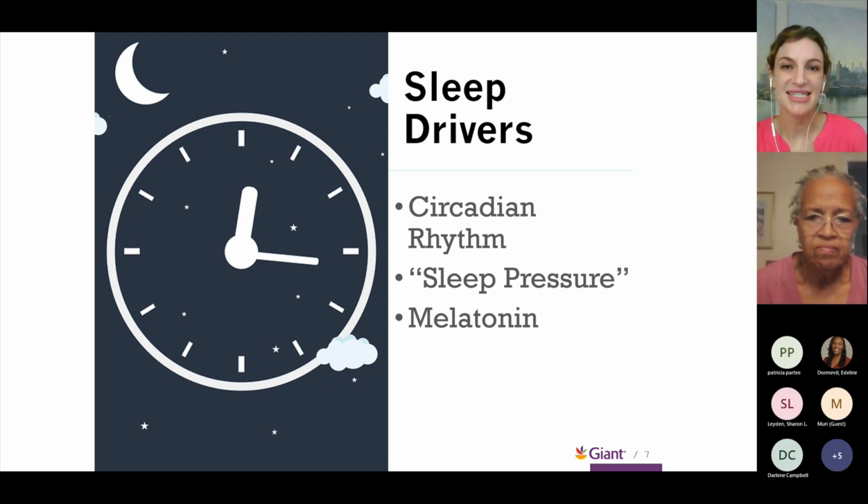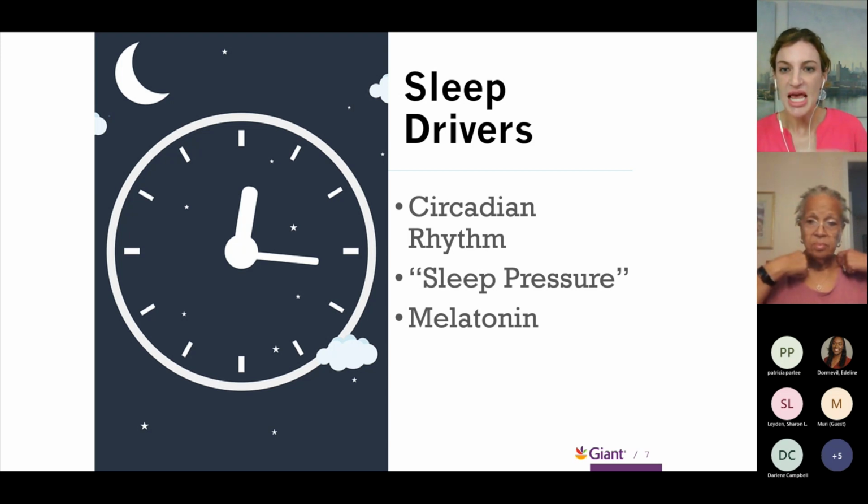Now, one last thing that we hear a lot about when it comes to sleep is melatonin. This is actually produced by your body, and what it does is tell your body that it's time for sleep. It's that time of the evening. It's actually not a sleep aid. It's just triggered by the light and dark cycles throughout the day, and your body is getting ready to hunker down for the evening.